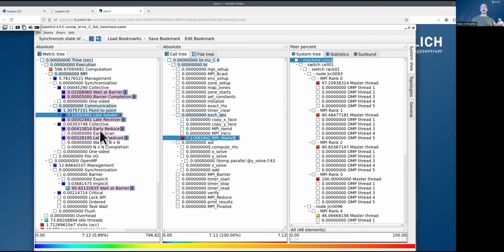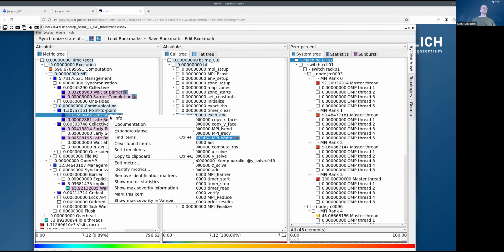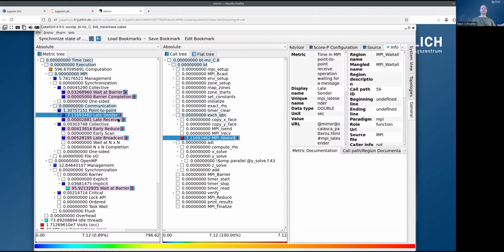I only presented the late sender in the slide set, but as you can see, there are quite a few other patterns, and we provide additional information.